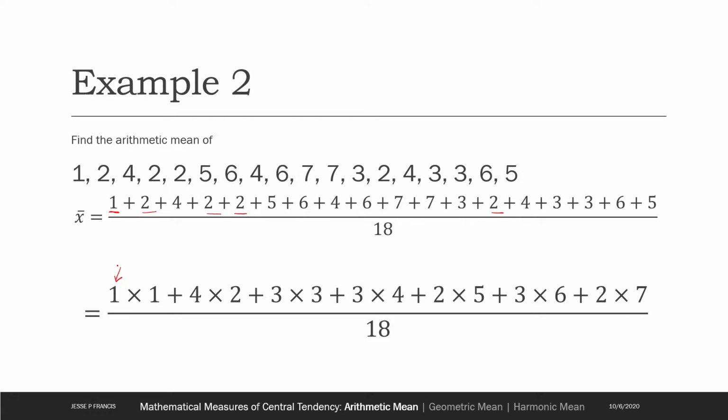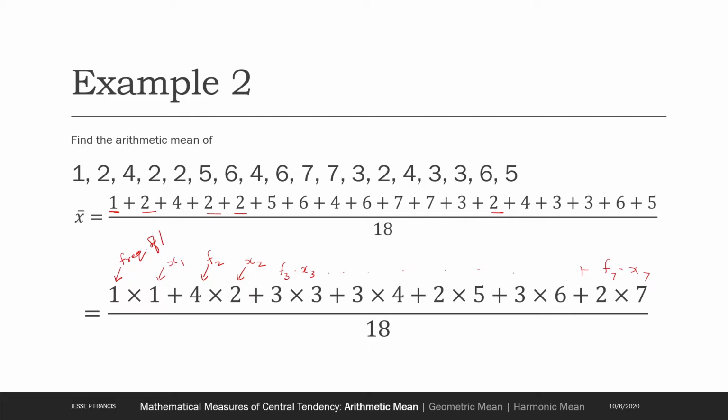In fact, this is the number of ones in the series, and I'll call it the frequency of 1, and this is the frequency of 2. And 1 is the first data point, let me call it x1. 2 is the second data point, so let me call it x2. And this is f3, the frequency of 3, into x3, and so on, up to f7, the frequency of the 7th data point, into x7. Interesting. So we have written the same information in a neater way.